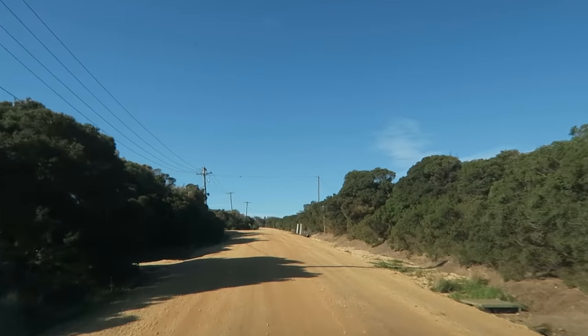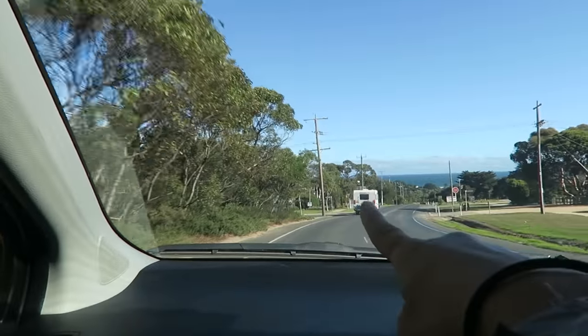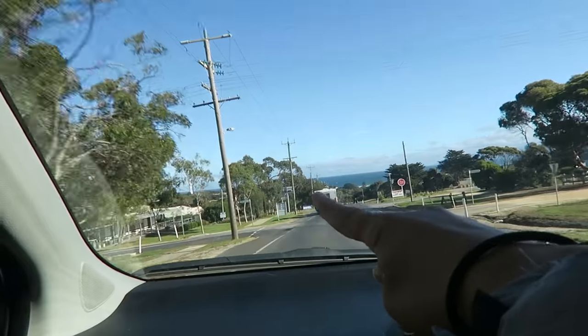Look how blue the sky is right now. No worries, mate. I was about to say that! We made it back to the main road. Cheers. We're back. I cannot get over how blue the sky is and how beautiful this road is. Why don't we live in Australia? I love this place. All that, and the lighthouse is straight ahead somewhere. We spotted it.